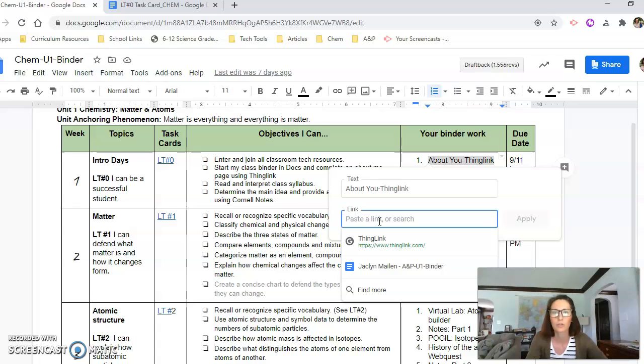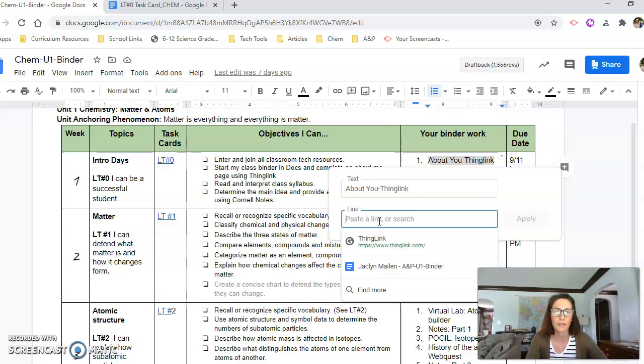Here's the major thing you need to make sure. You need to make sure that I can see the URL. So one way to check that is to log out of all your stuff and check the URL that you just sent me to make sure that it's made public and not private. So a lot of you have thing links that are marked private, so I can't even see them.